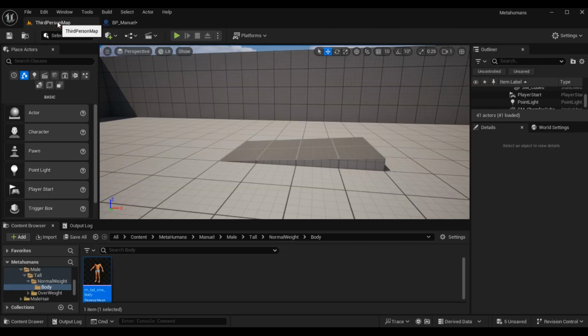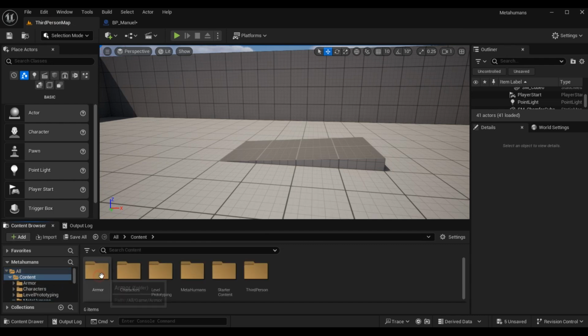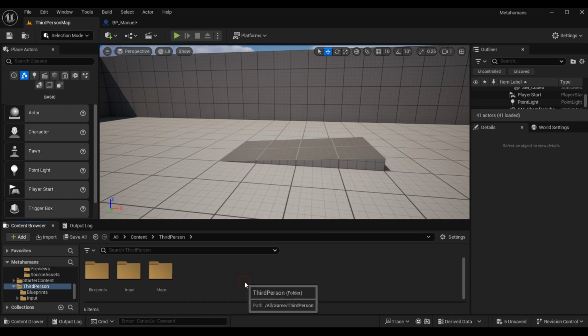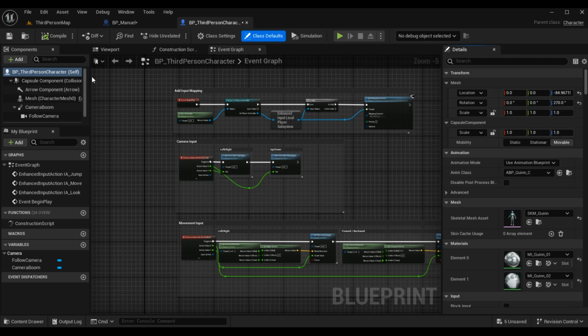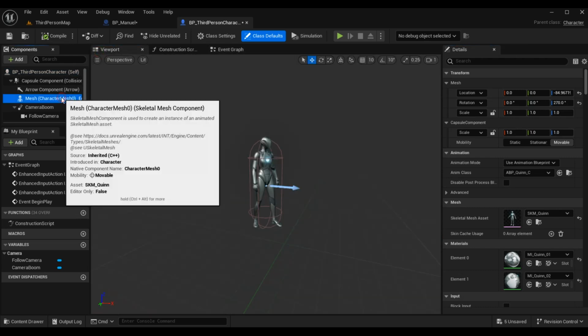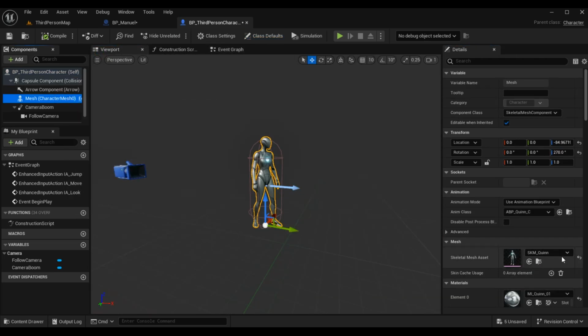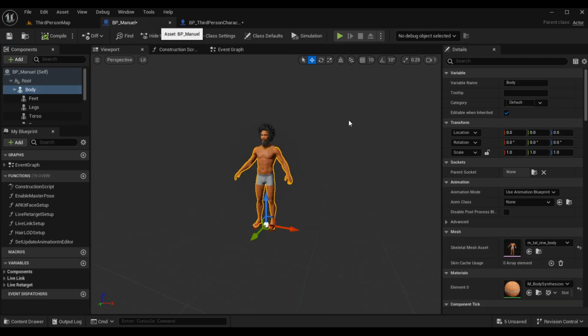Now let's go to our third person blueprint. Go to the viewport, then click on mesh. And on the right, you will see skeletal mesh set. Now go back to your Metahuman window and click on the body.